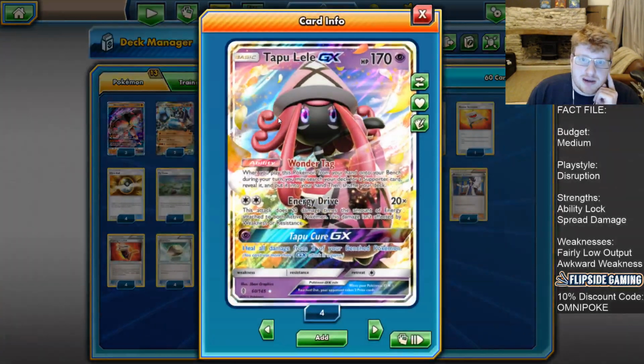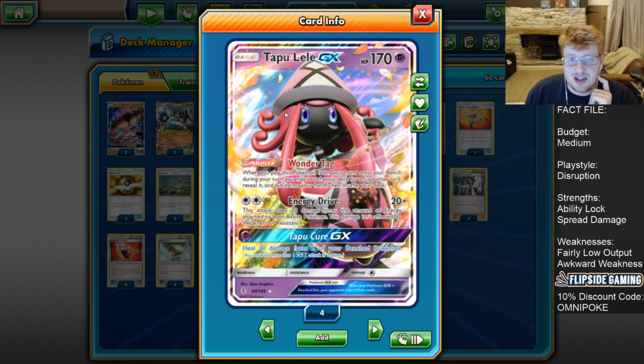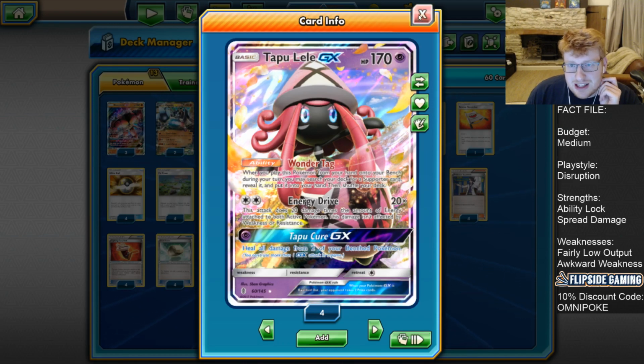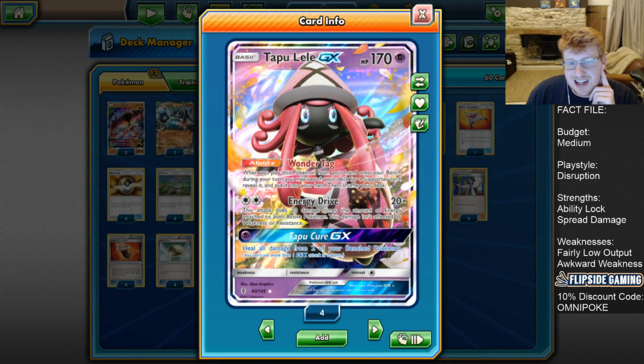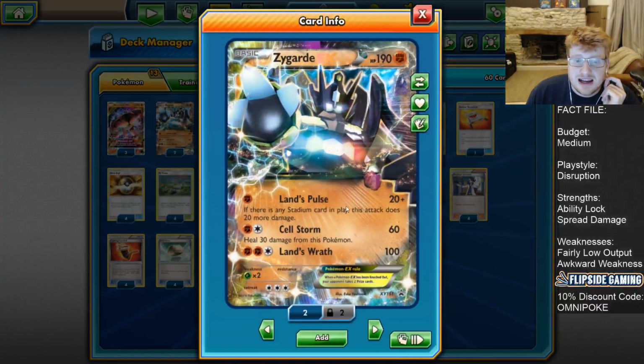From there, we are going to play 3 Tapu Lele for the Wonder tag, as we all know. Energy Drive, it's a much weaker option in the deck, but it's actually something I'll use quite a bit just because it's 2 energy and it's hard to actually set up things like the Knuckle Impacts and the Lanzarafs.